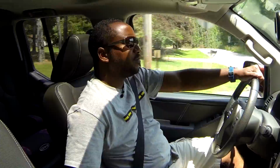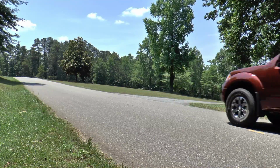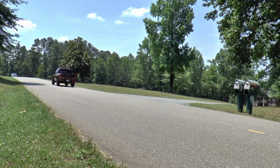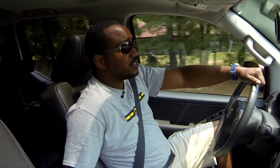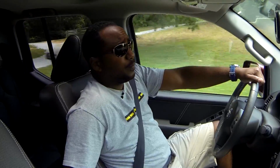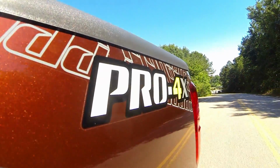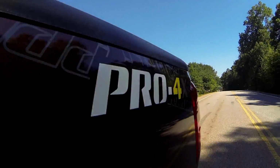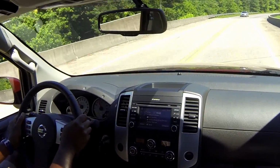Now, once you begin driving this 2016 Frontier with the Pro-4X off-road package, there's no denying that this is a body-on-frame truck and not a crossover. The steering is vague, yet has a decent heft to it, and the 4-liter V6 engine that makes 261 horsepower and 281 pound-feet of torque has enough grunt to get you into, as well as out of, any endeavor that you're brave enough to try. The ride is bouncy, except for on the smoothest of pavement, and the interior is fairly quiet, with the exception of the noise that comes from those large and pretty aggressive all-terrain tires.